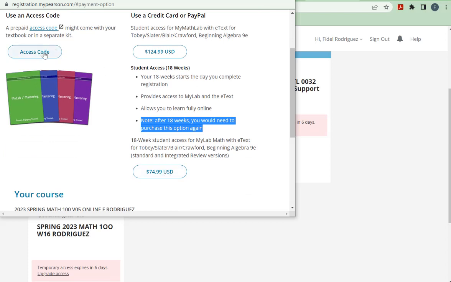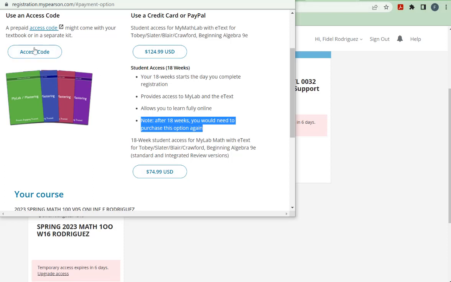There is an option for actually entering an access code. If you live close to one of the STC campuses, you can go to a bookstore and buy the code. They have a little cardboard thing, you can just say, I need to get a MyLab access code, and they'll get you one. It's probably going to be more along the lines of this amount right here. If you don't feel comfortable buying stuff online, this is definitely a way to go.